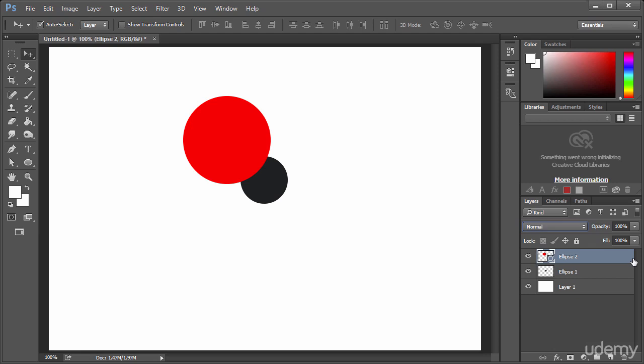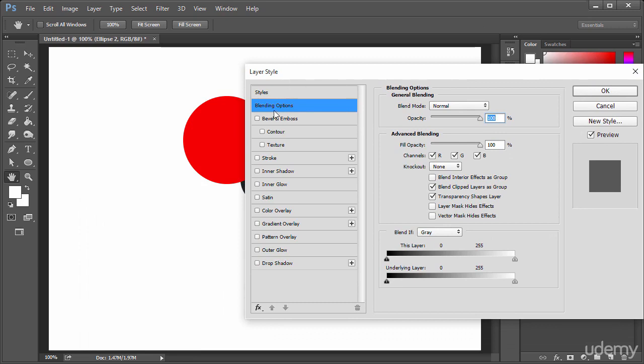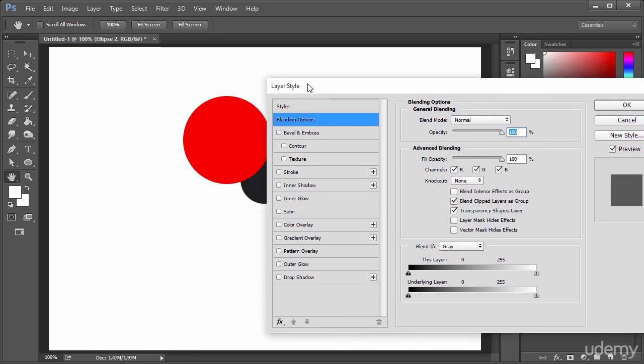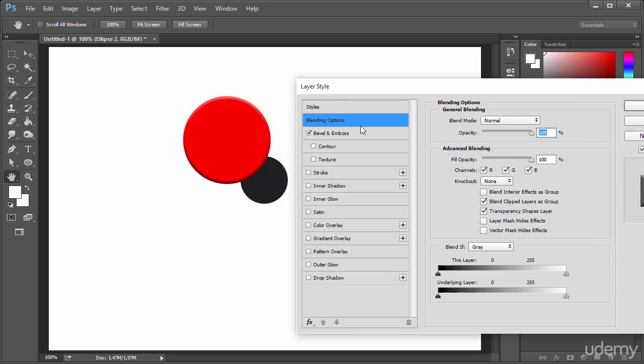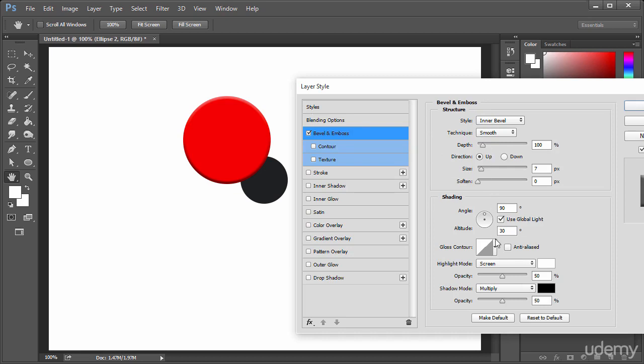And then also something that's very powerful is if we double click the right side of the layer, it brings up the layer styles dialog box. The layer styles are also very powerful. We can apply certain styles, multiple styles, on a single layer. So if we choose bevel and emboss, we can see it added a sort of bevel. And if we click on it, we can change a ton of different settings. We can make the depth hard, make the size very large. We can soften it. We can change the angle of the reflection. And basically all of these other layer styles have each of their own properties.